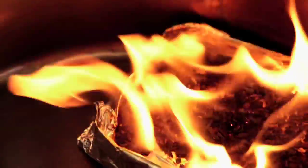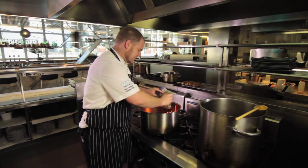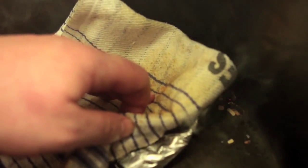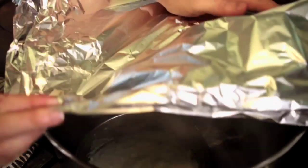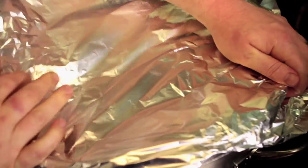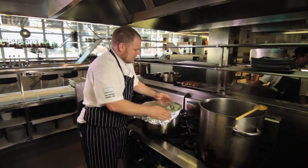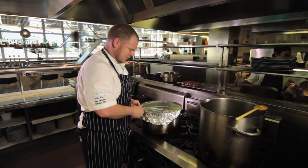Those wood chips are really burning now. Got a really good flame on them. We're going to pop the yogurt in. Wet towel, we're going to dump it over the top. Smoulder. Beautiful. Thick white smoke. And we're going to put a lid on it. Just get this really, really tight. Don't let any of that smoke out. And we're just going to leave that now. And all that smoke will penetrate the yogurt and give us smoked yogurt.